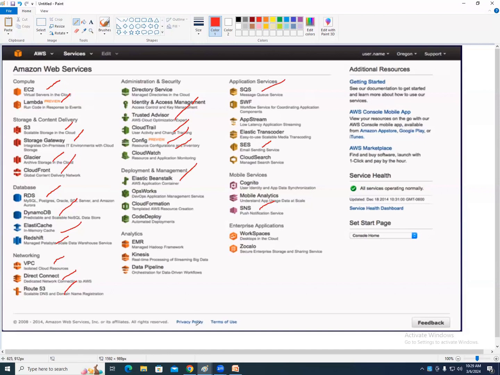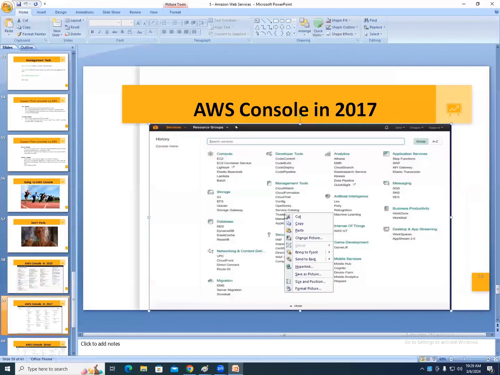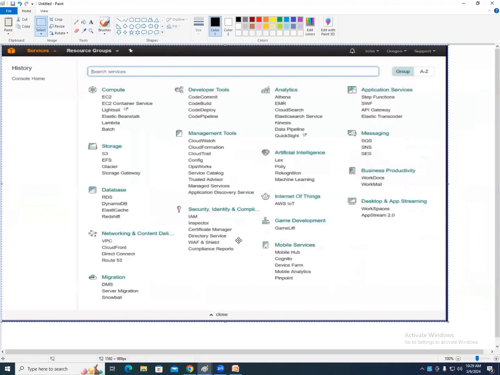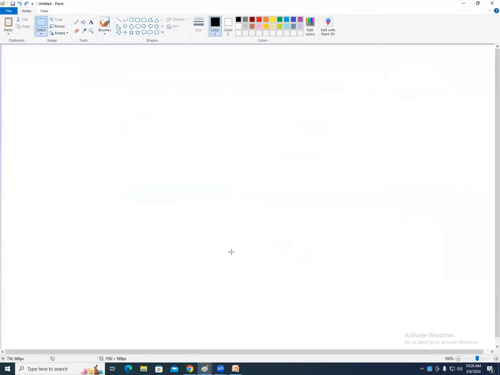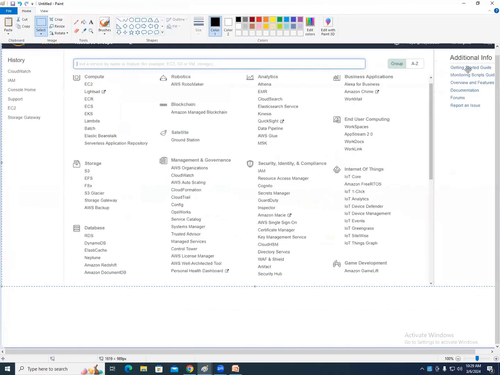Later, the console was changed like this. I thought whoever is designing this console maybe doesn't like the colors, so they removed the colors, I thought. That's completely fine. Then the console was changed like this.